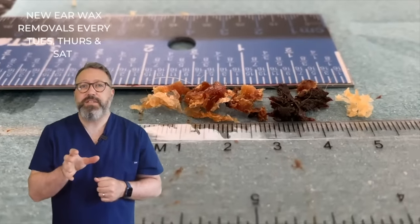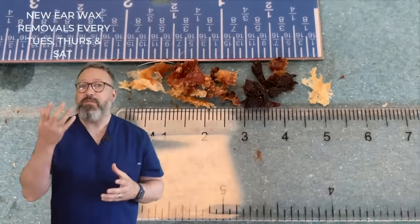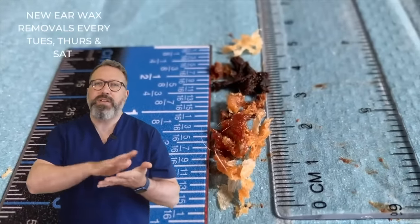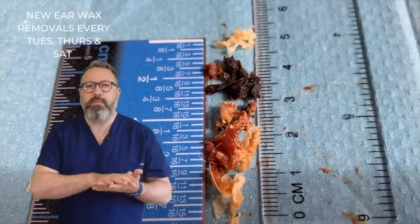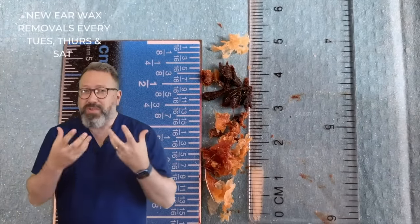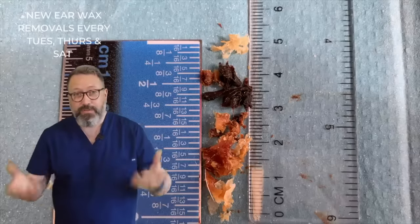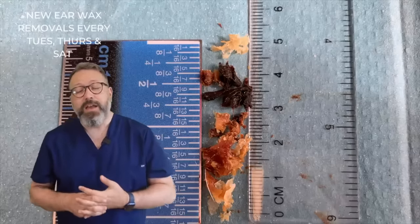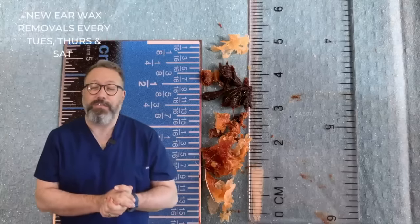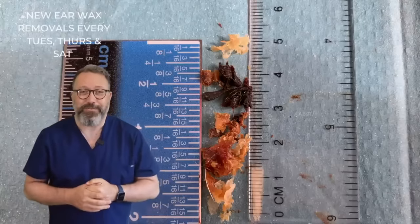This last tiny bit is just above and leading on to the hammer bone. We can detach a little bit but there's not a tremendous amount we can get away there. I wouldn't want to do more than that because it's very sticky on the eardrum. This is what it looked like beforehand, and this is what it looks like afterwards. This is what we removed from both ears - about five centimetres, two inches worth of skin debris and wax debris. The skin debris is very different - much lighter, flatter, almost like little corn flakes. And then this much darker, chestnut brown, almost ebony coloured wax was sitting behind it. I hope you enjoyed that video and the explanation of mastoids and mastoidectomies. Take care of yourselves, take care of your ears, and take care of one another.